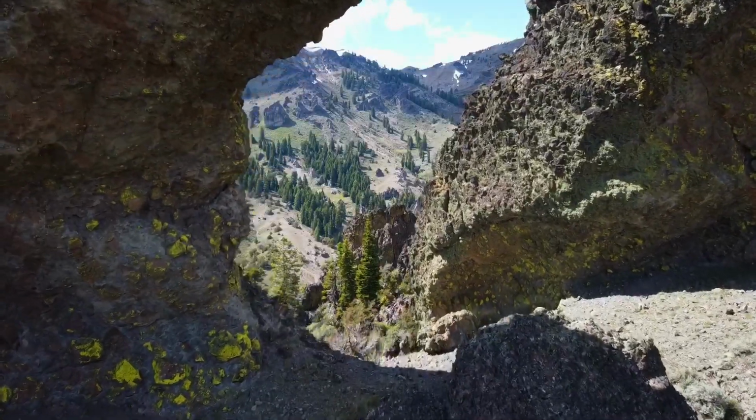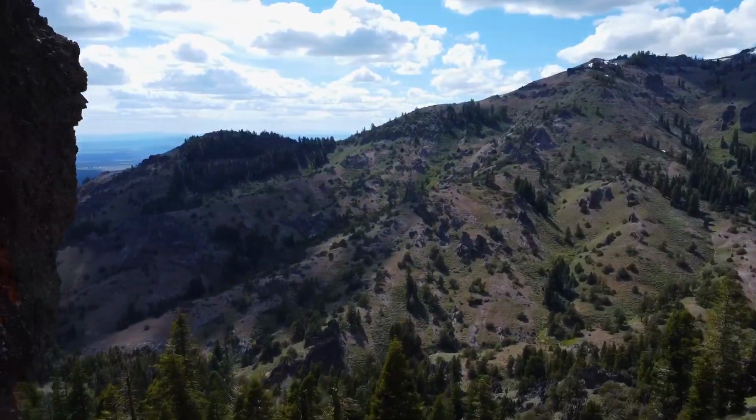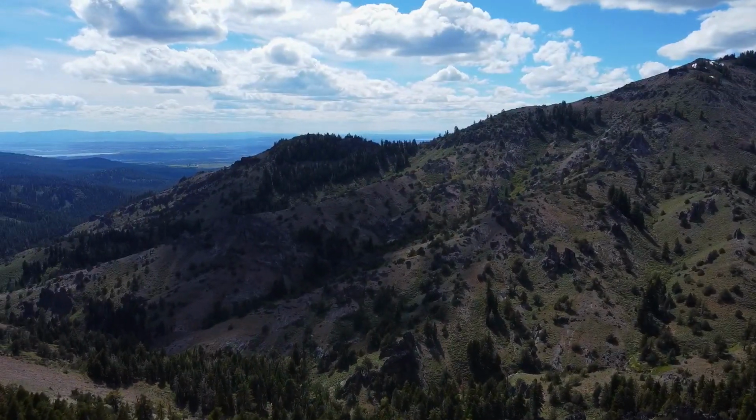I was doing a little initial fly through, checking it out, seeing how it was going to go. And then right on the backside of the mountain, I lose the signal.